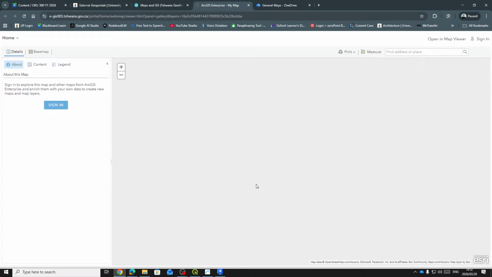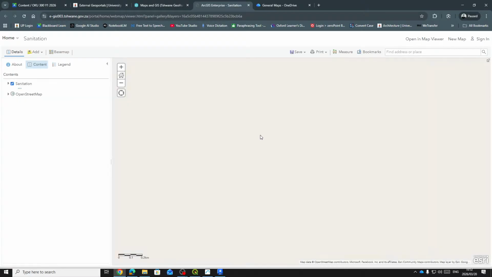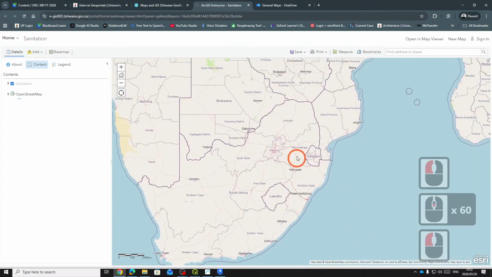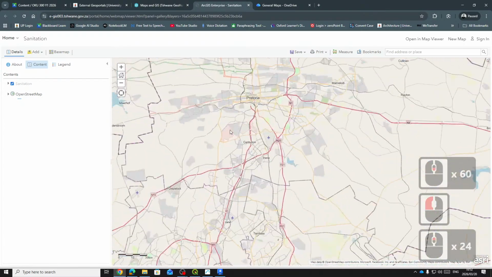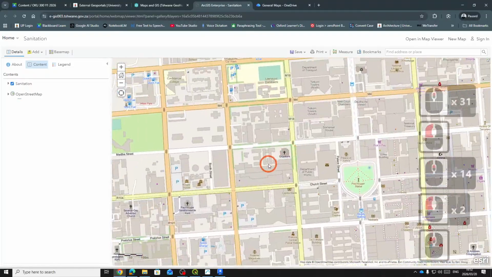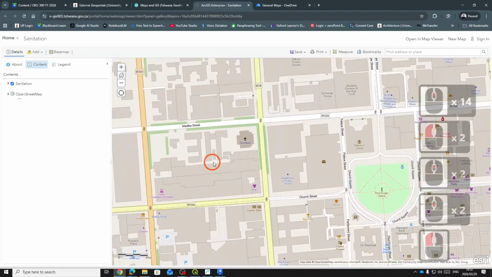So I've noticed that the service isn't well explained on how to use it. I had to play with this quite a bit to kind of get what I needed to. But you can see it starts creating a new map, and all of a sudden I've got a new layer called sanitation. And I remember I had to zoom out. Yeah, this was very frustrating. It took me to such a weird place. But I did manage to find some good data. So I'm just going to let this load. Give it a couple seconds.